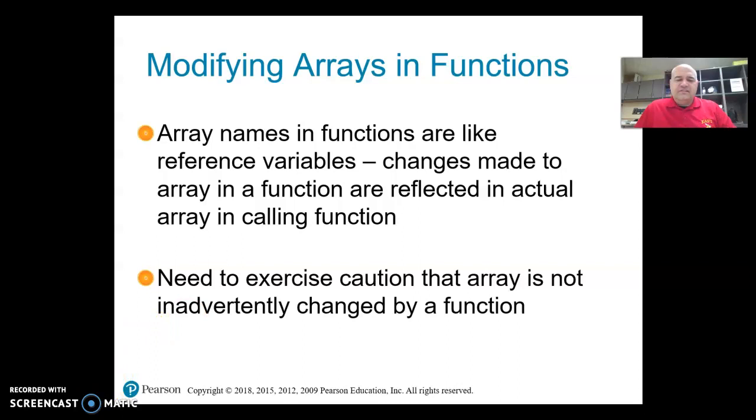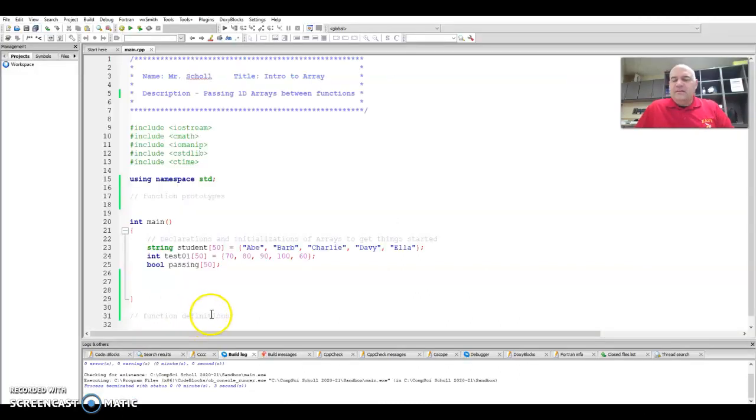All right. So let's take a look at, let's see if I can get in the code blocks. Let's take a look at the starter code, which is the same as it was in the last one. And you'll see that I've added two commented areas, one for the function prototypes area at the top and the function definitions at the bottom. So now we're going to use that motif. I added that to this. So if you're just using the old version that we had before, please make sure you add those comments to your code. All right. So what we have going on here is we have this.